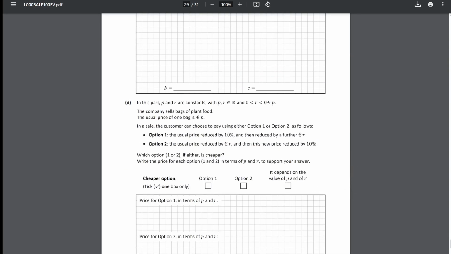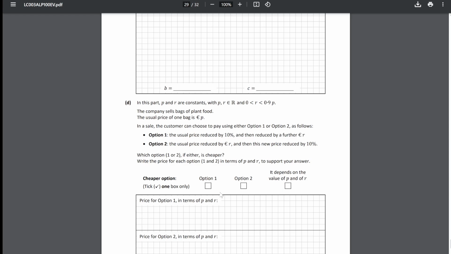Then the last part, I don't think there's going to be many marks going for this because it's tick the box one. But this question has been a bit controversial from the people I've talked to. Now, I originally thought option one because I'm stupid. There's sort of equal weight between option two and then it depends on P and R. Because when you actually do it out, it appears that option two is the one you go for. No, option one, sorry. It's kind of weird.